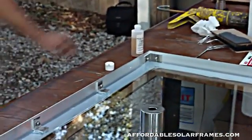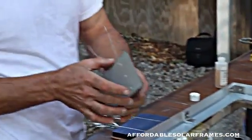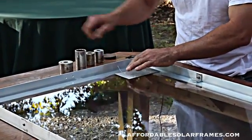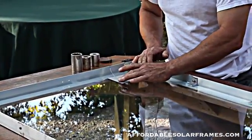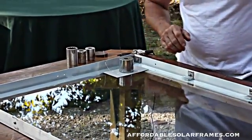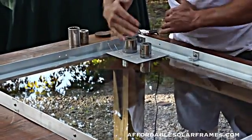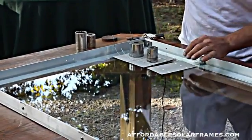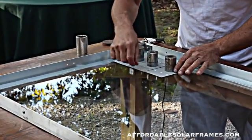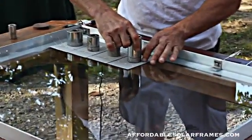I have some that are already tabbed up and ready. We're going to start here — we're going to go four rows of nine in this particular panel. I take these weights to hold everything in place, starting about three-eighths of an inch from the end and off the edge, and you just lay one next to the other. It's just a matter of eyeballing them. A lot of people use spacers — I don't see the point. These cells aren't the same size; one's a little different than the next. So eyeballing them has just worked out so much better. I'll go ahead and get all nine of them lined up and just use weights to hold them in place.